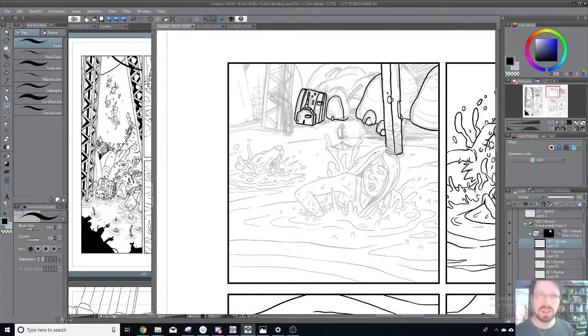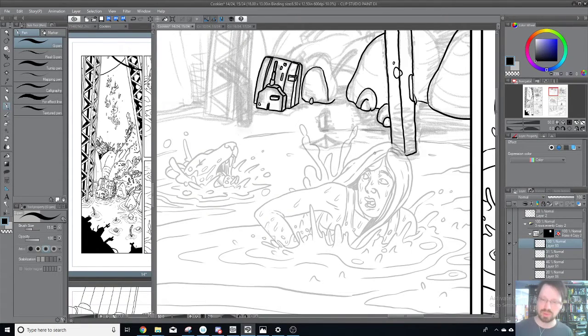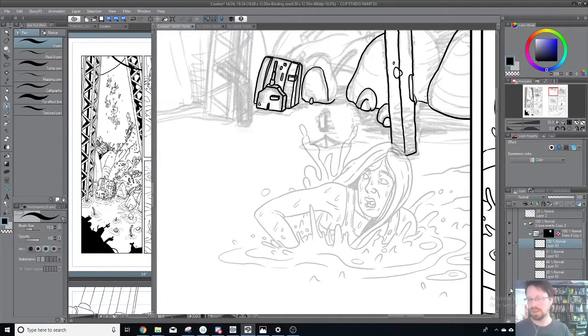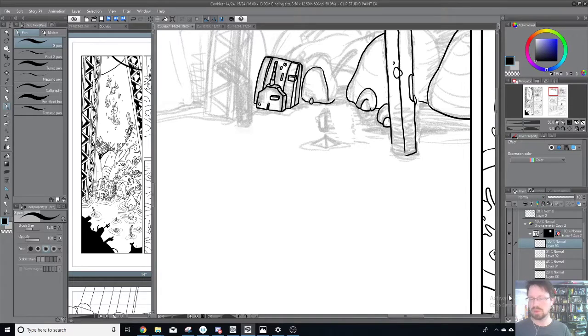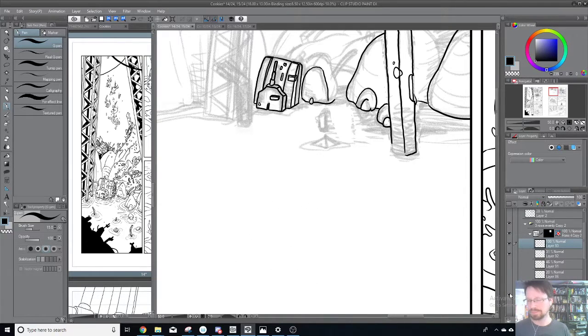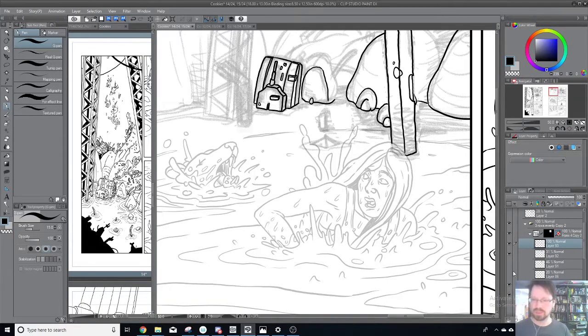But usually I draw the whole sketch of the panel and separate the layers. I try to keep the characters separate from the background so that it's easier when you color afterwards. So I can work on both independently.